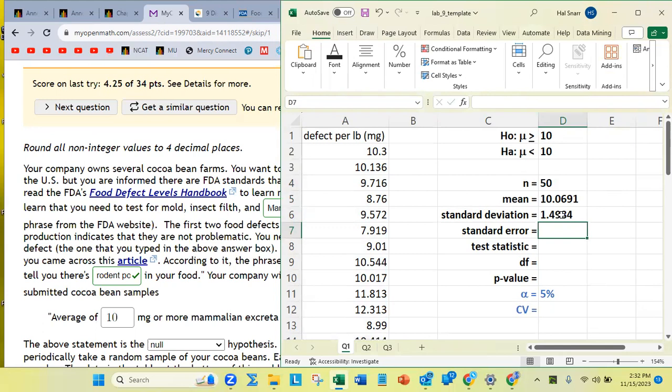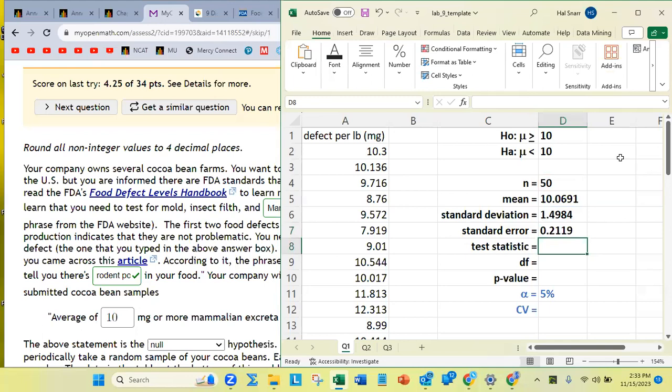the standard error. And that is calculated by taking the, I'm going to type equals, I'm going to put the standard deviation of my 50 observations in the numerator, and then I'm going to divide that by the square root of the sample size, which is 50, right? So the standard error is the standard deviation of my observations divided by the square root of my sample size, 50. And this will vary amongst us, right?